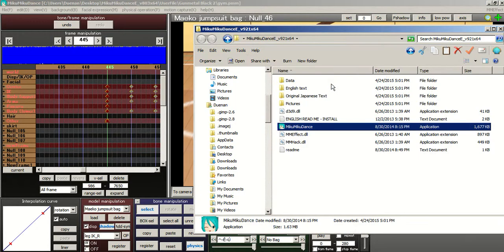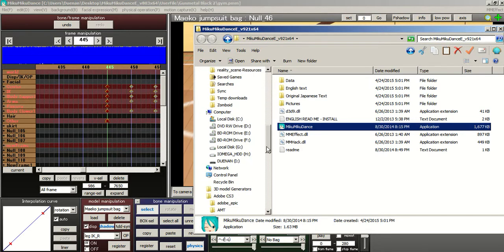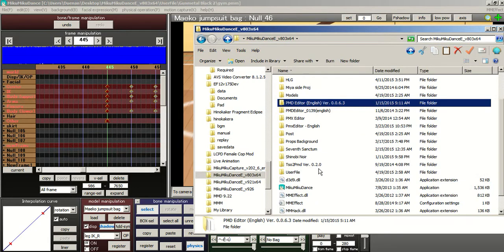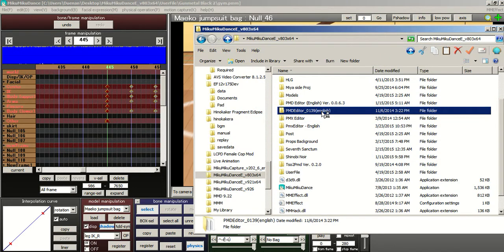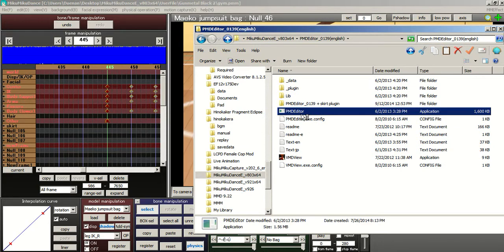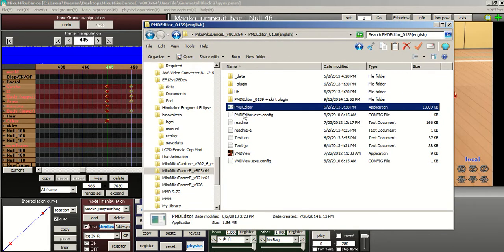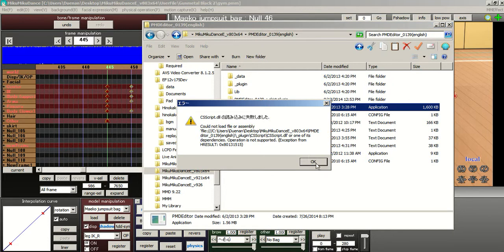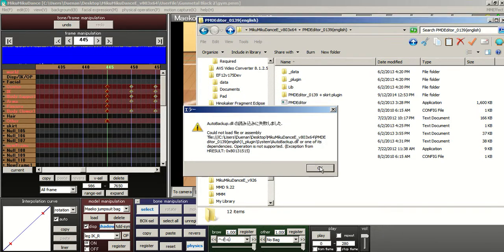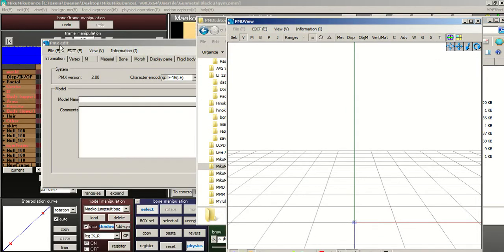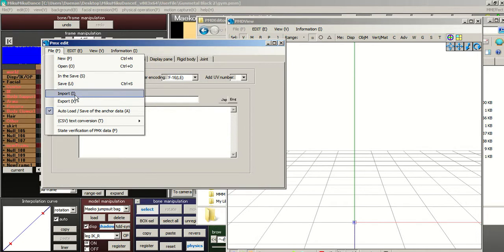Now I'm going to show you real quick how to, let me save this first because I have a tendency not to save, and sometimes when I open this, it has a tendency to crash. I'm going to convert that .x file into a movable prop, or at least give it a bone, so I have to reopen it and save it. And all these plugins are just not in the right folder, but I'm so lazy that I didn't bother to look at which folder they're supposed to be in. So that's why it keeps giving me those errors every time I open this.